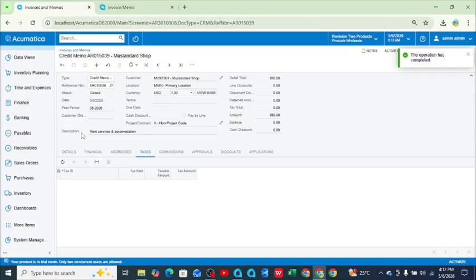So in the next video, I would like us to deal with how you can be able to create credit notes, debit notes, which is a new sale, and also to write off some amount when dealing with stock and non-stock items. And also I would like us to tackle the tax modules and how we can be able to do some customization regarding taxes when it comes to Acumatica.